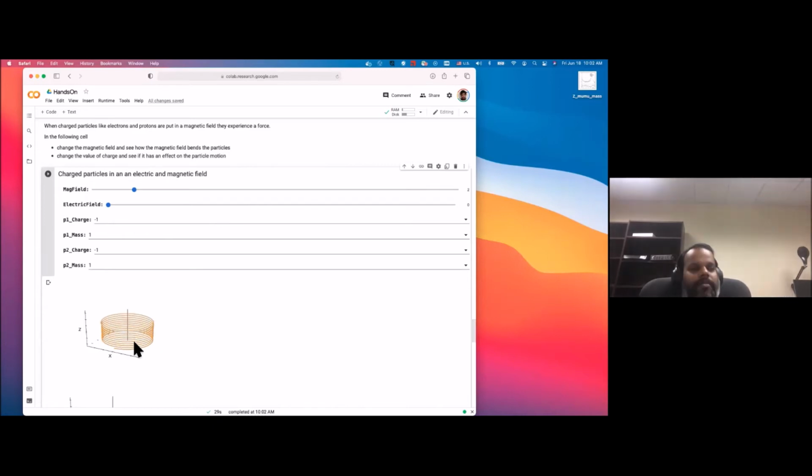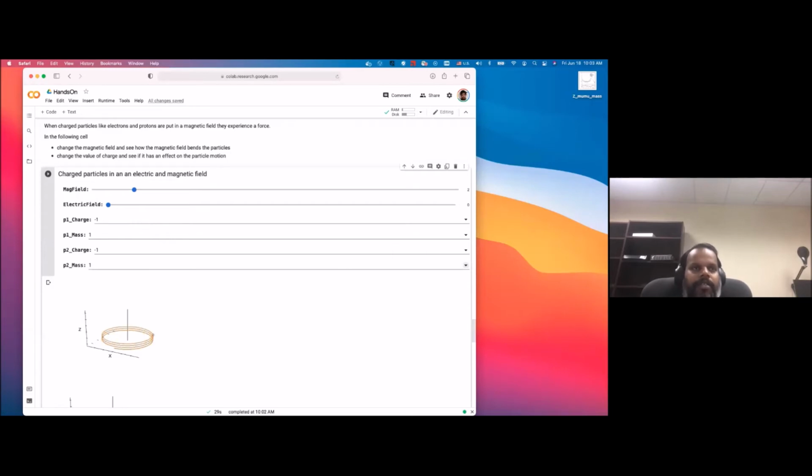Now let me do something slightly different. Let me fix my particle 1 as the electron and my particle 2 as a muon. The muon is roughly 200 times more massive than the electron. So I'll have to change the mass of particle 2, but I keep the charge of particle 2 the same as the charge of the first particle. Both electrons and muons have the same charge, so I fix them at 91.